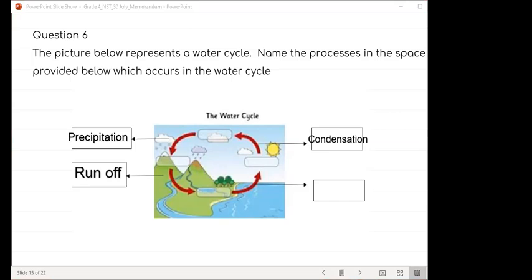Kingsley, talk to us. What is the last process that is taking place at the bottom here? Ma'am, the next process is evaporation. Well done. Thank you very much, Kingsley. So the next process here is evaporation. I see Dante and Nokwanda also saying that it is evaporation. Beautiful, guys. Well done. I believe most of us actually aced the test.